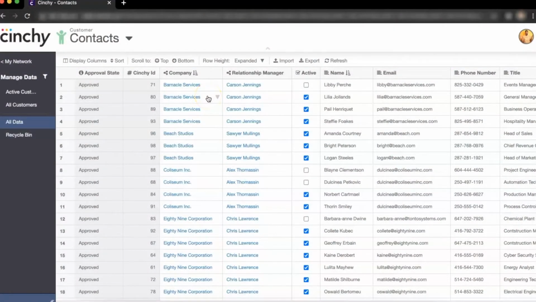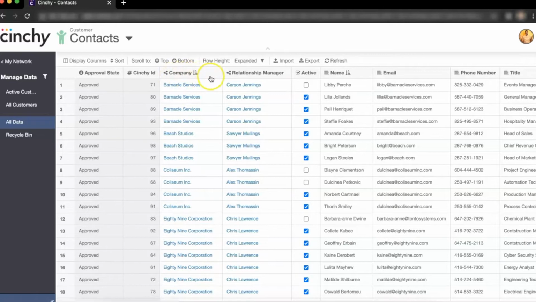Now that I've validated that there are no contacts without a company attached to them, I want to ensure that the active field in each record is accurate. I want to display the company's active status as well. If the contact is active, but the company is inactive, then there's an error. The company status field is in the companies table, but that's no problem.